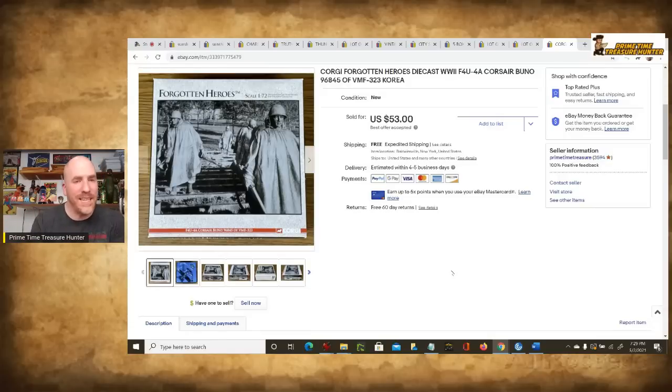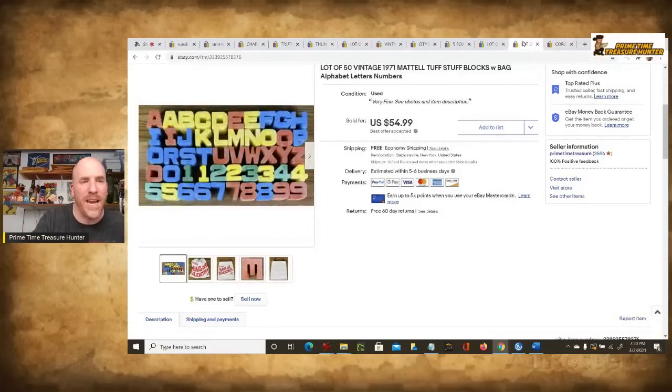So the key concept is that if you are the only one that has an item that's out of print, out of production, no longer made, and you see a prior sold comp anywhere, don't set that as your price. You could double it or even go beyond that and still make that sale and maximize your profits. So let's go on to number nine.